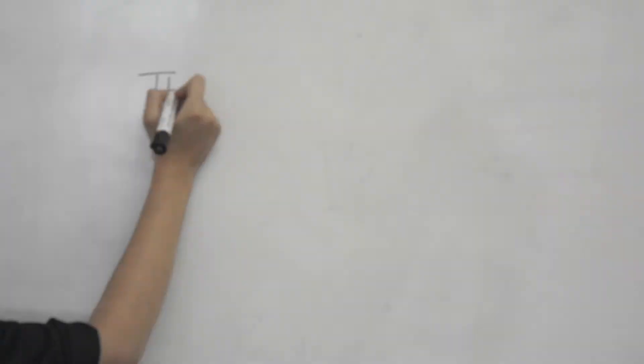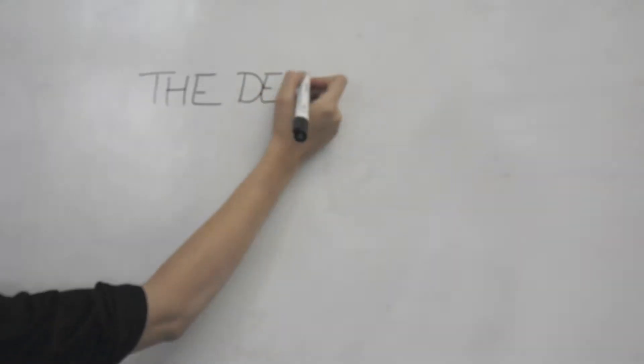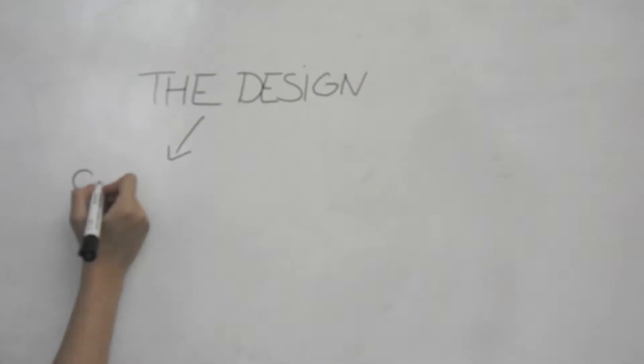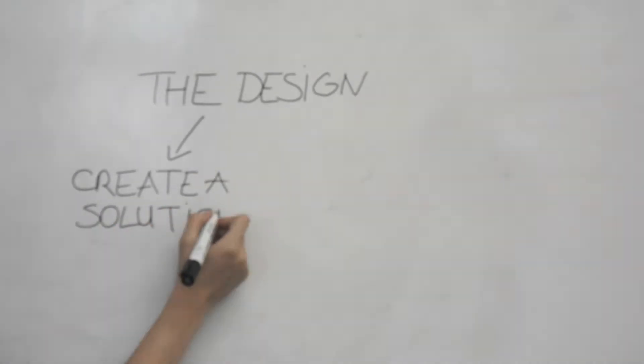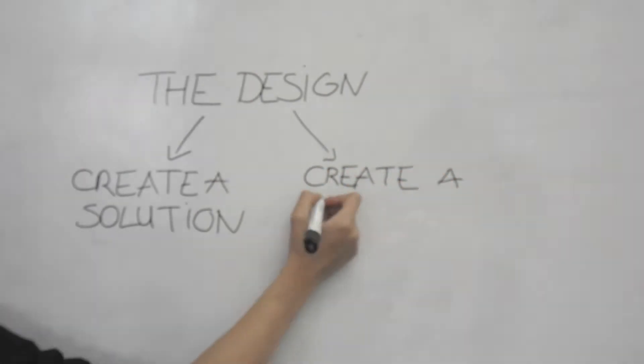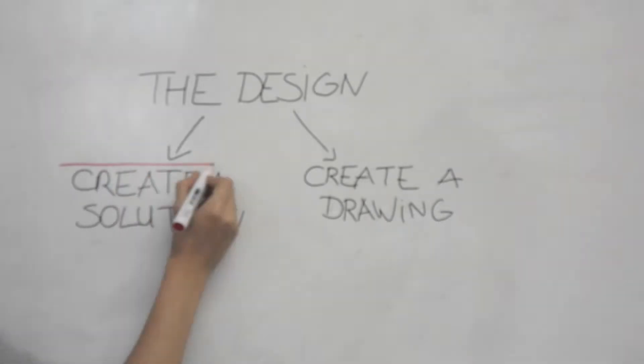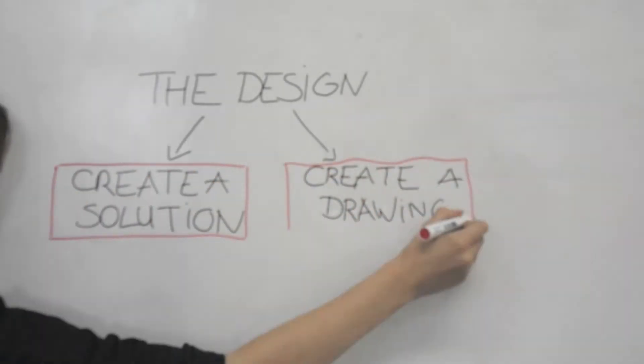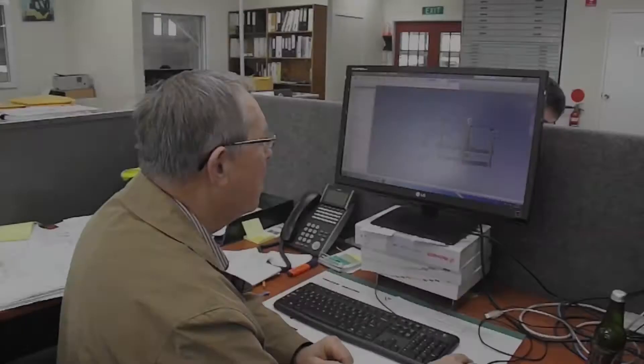Then the project goes into the hands of the designers. There are two different ways to design a project. First, if our client came only with an idea of what they want, we have to create an optimal solution for them, that means design and create everything. The second option is when a client provides us a concept design, and we have to complete designs and workshop drawings. Come and see by yourself.